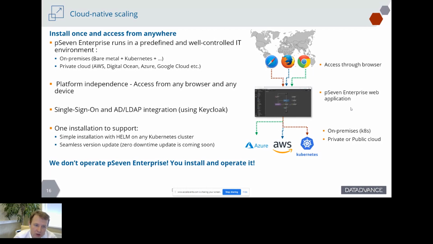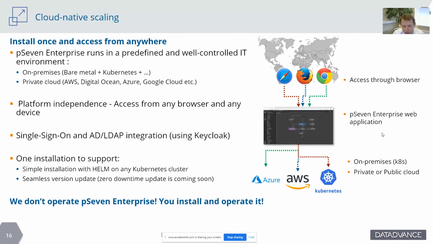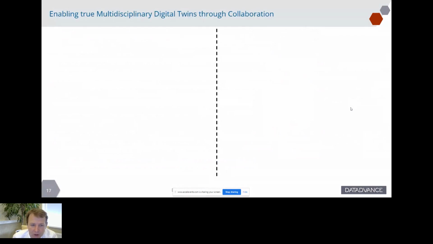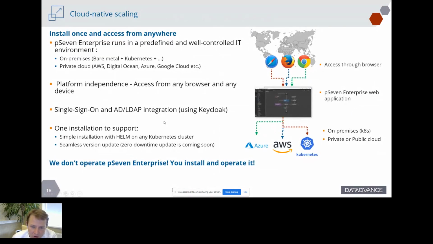And through this, you have really a lot of cloud-native features like browser access. You just need the browser to use the platform. You can use it on any device. You're not locked to your laptop or your workstation. You can even use it using your tablet. This year, we introduced a lot of IT security features like single sign-on and Active Directory integration through Keycloak. We will present this later on.